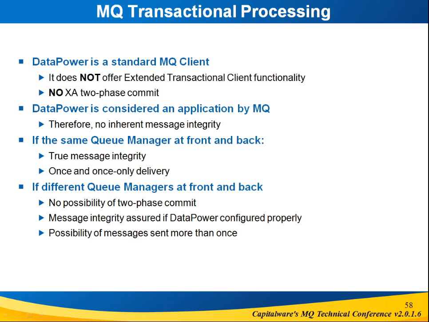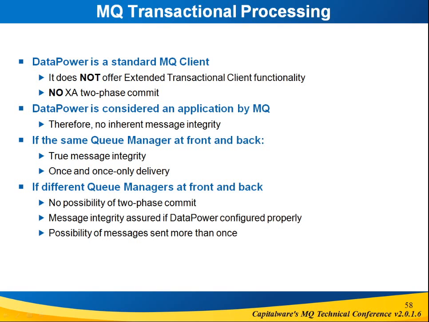The first and most important point to note is that MQ and DataPower are connected using standard client connections. That is to say, the DataPower box does not have a queue manager. It does not have any queues. It does not have standard send and receive channels. It can only connect as a standard client. It is not the extended transactional client, which means you cannot do two-phase commit. It does not support XA switching methodology. So those are some important considerations to make note of.